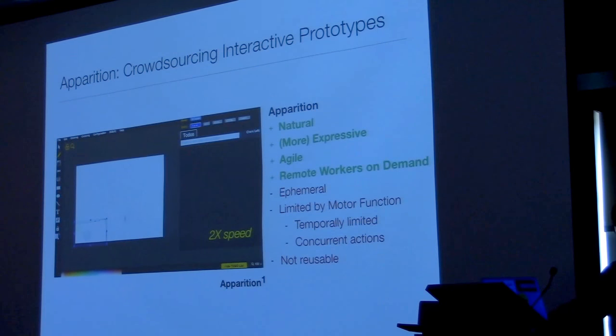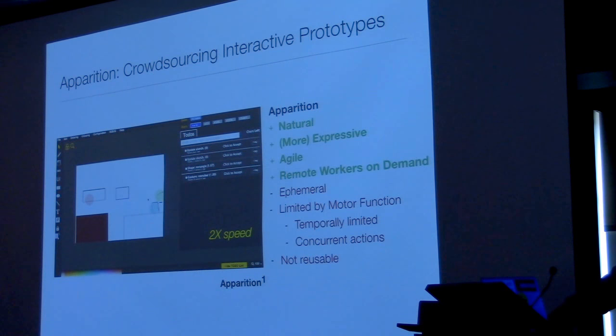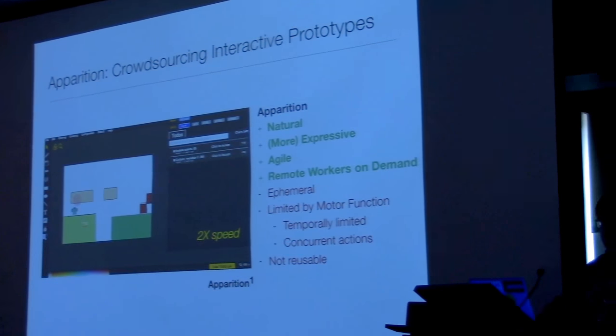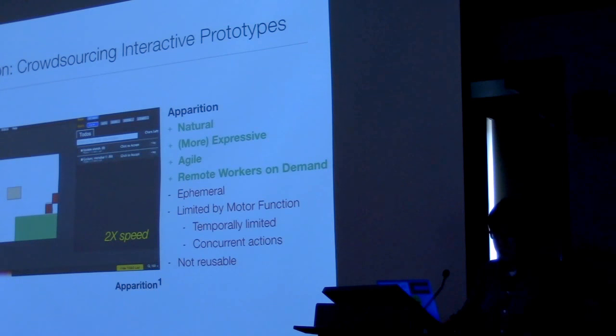As an alternative, we can leverage crowdsourcing. This is Apparition, Walter's previous work, and it addresses some of the problems that we have seen in manual demonstration by recruiting a set of crowd workers and making them collaborate on a real-time shared canvas. Apparition is a crowd-powered tool where a designer speaks and draws a rough sketch of the UI that they want, and then crowd workers behind the scenes listen to the description and create a refined sketch.